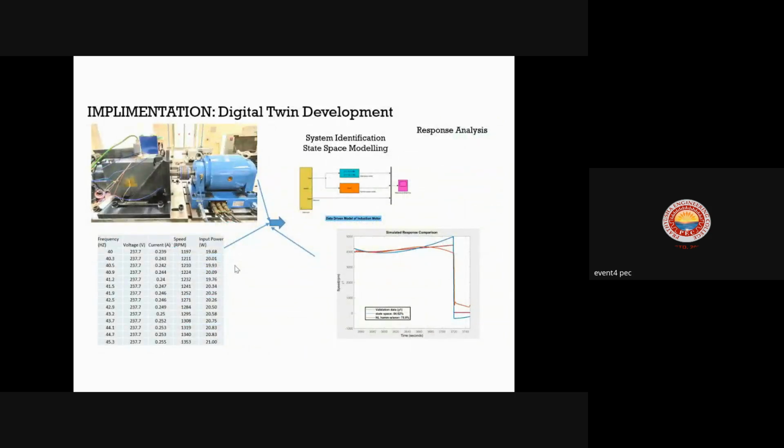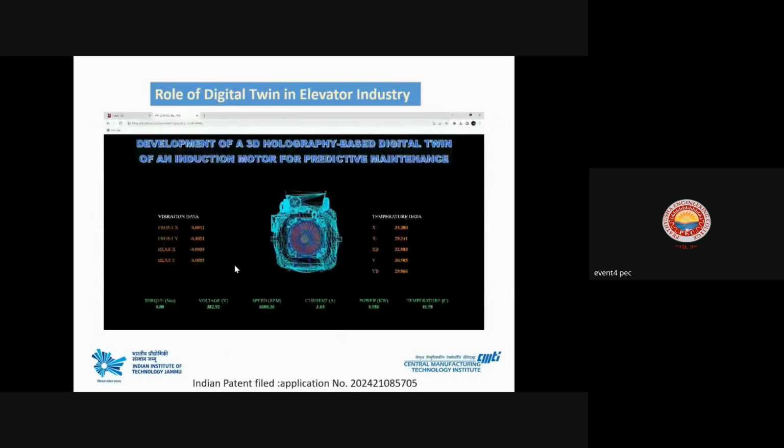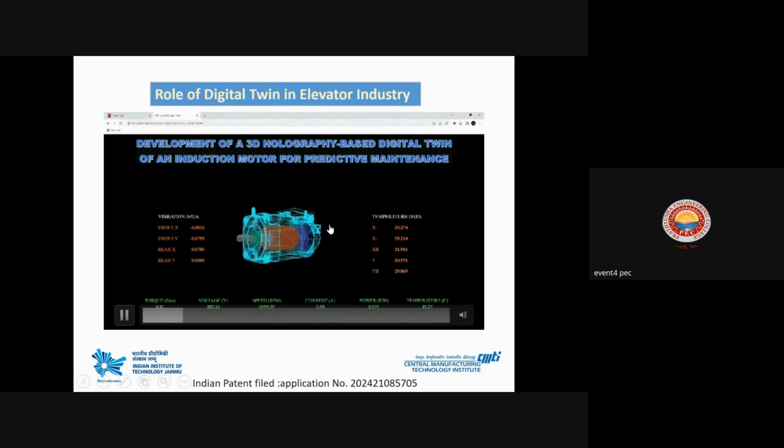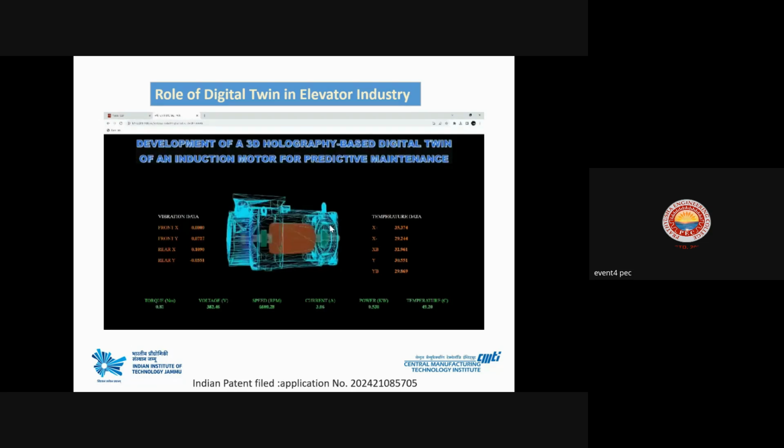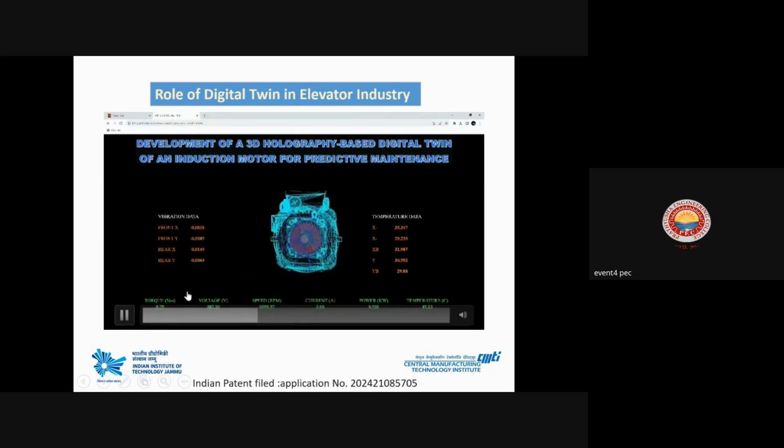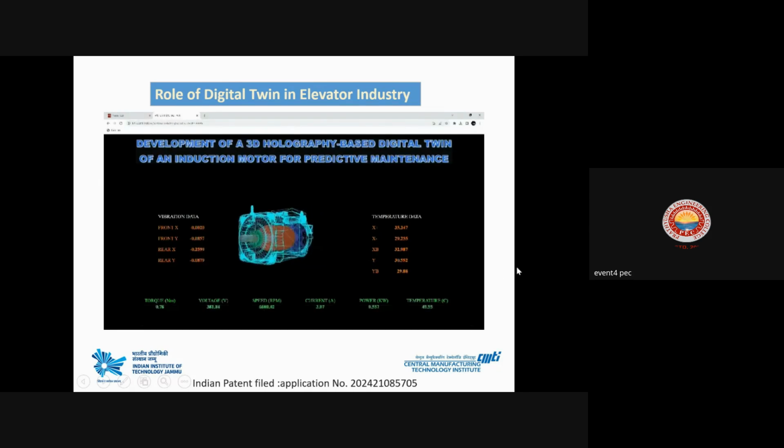And of course, this one I just wanted to highlight: the visualization that I was mentioning could be looked at by using a 3D holography framework. This is a non-immersion based VR technology framework, wherein this can be displayed on a shop floor in a manufacturing industry. The motor condition that you see here, all this XYZ, and then the voltage, torque, etc., all continuously change as the motor runs.